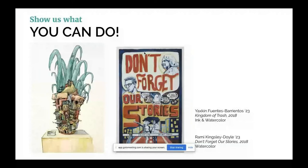I'll leave my contact info in the chat here. So if you have any questions for CCA specifically, you can always reach out to me. But if you're applying to other schools and you have questions, most of those schools will have email addresses for international students, or on their website, they will list an admission counselor who helps out students applying from Brazil.